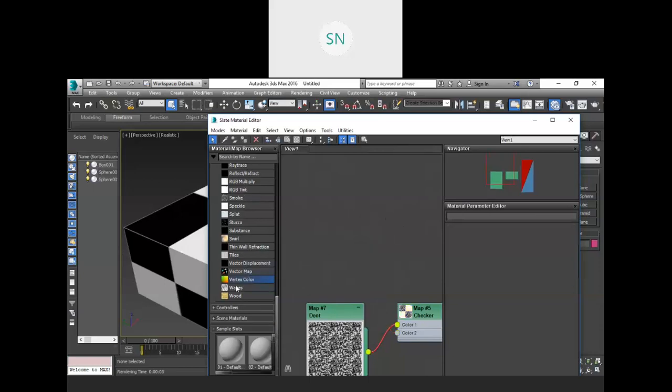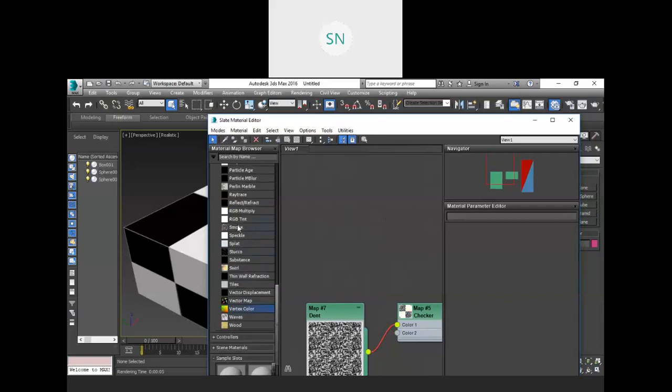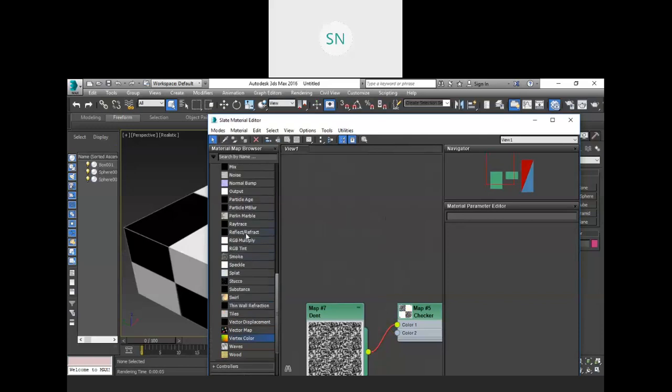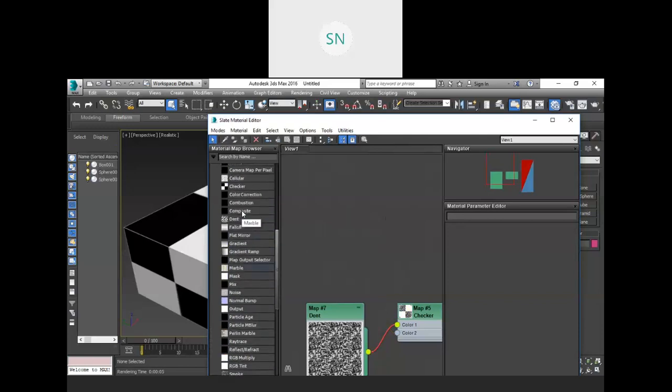So maybe some problem with this. But I'm going to add a checker box in this box. Now let me see the effect.